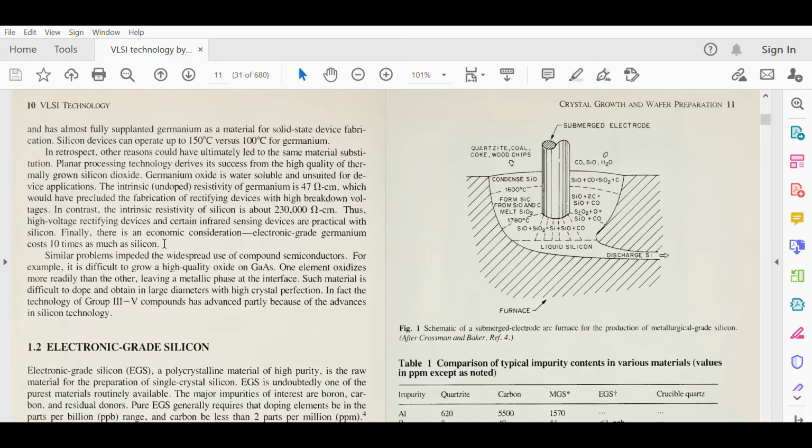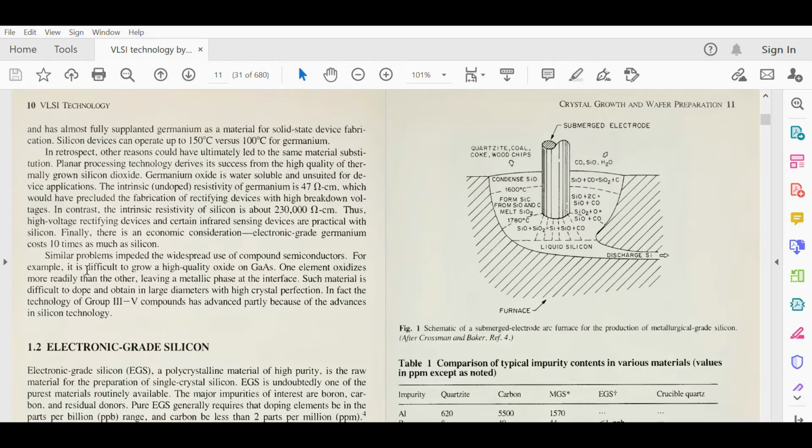Because if you are manufacturing expensive devices, then nobody will take those devices. So what scientists try to do is to address this trade-off between the expense and the utilization or the application of electronics.